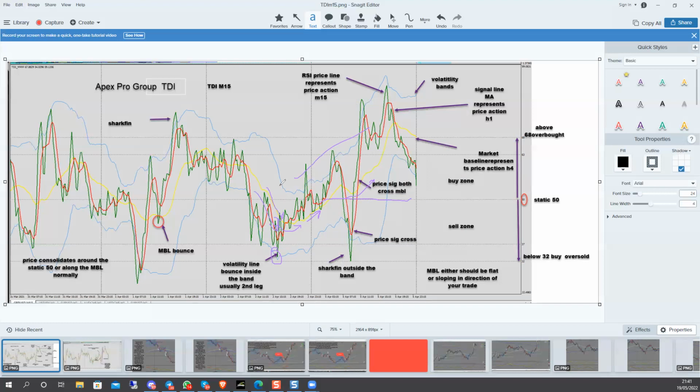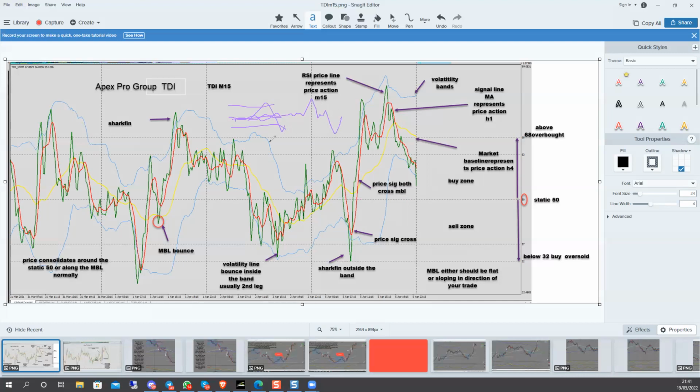I want to talk about the volatility bands again. When the volatility bands are close together and the stack 50 is here, the NBL is here, and most of the price action, the green and signal line, are here, then price goes back to the 50 level and the NBL to consolidate and range, and then it impulses to the extremes up and down, and usually pulls back to the 50 area to gain more orders, and then impulses off, comes back down, impulses back.